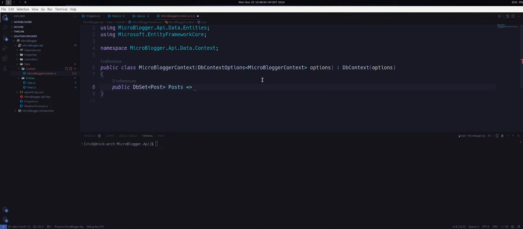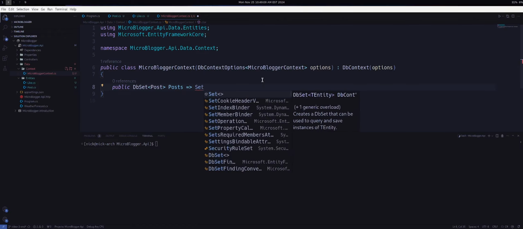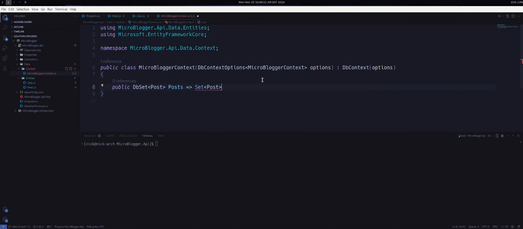And that essentially means, hey, this is a property, and it's going to be read only. Right, so we don't want somebody from outside of this context to set our posts property to be something. We want Entity Framework to be responsible for setting it. So in order to do that, all you do is set post.